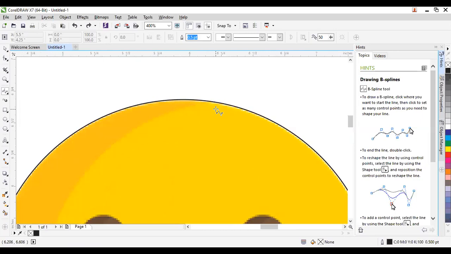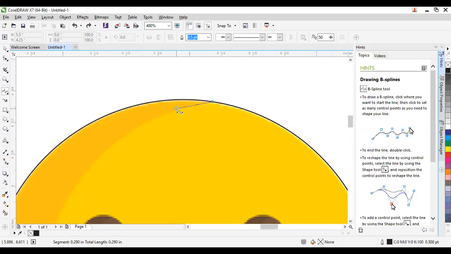The B-spline tool allows you to manipulate the curves whilst you are moving. So for instance, if this is where I want my line to start, I've clicked once and released my hand, then I'll drag. I'm working with smaller intervals.